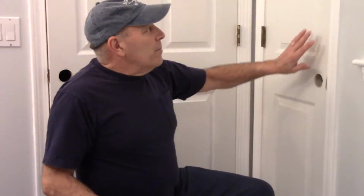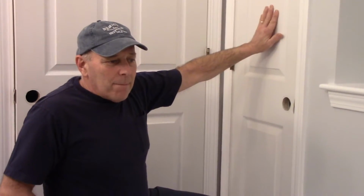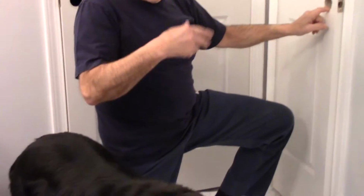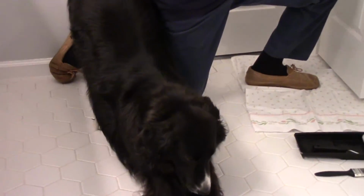Today we're going to talk about painting an exterior or an interior door. We are going to be painting the door here, so we did take, now this is personal preference, if you want to take the lock off, you take it off. You just unscrew the screws and you take it off. If you want to cut around it and tape the lock assembly, you can do that as well. Me, I chose to take it off because it's going to be a neater job around it. There's only 2 screws and it comes right out.